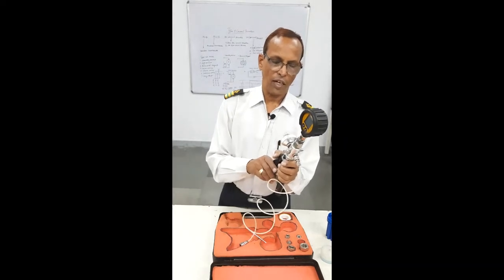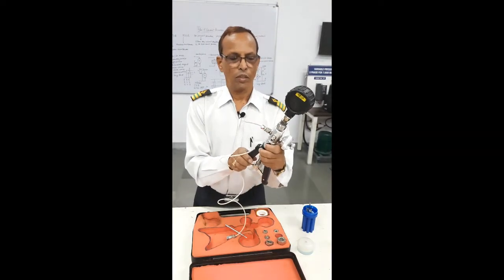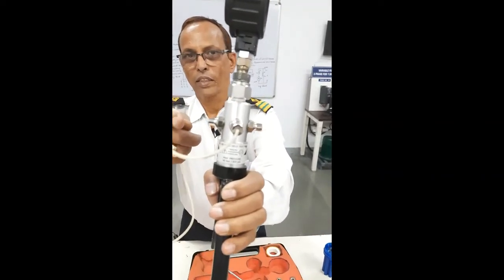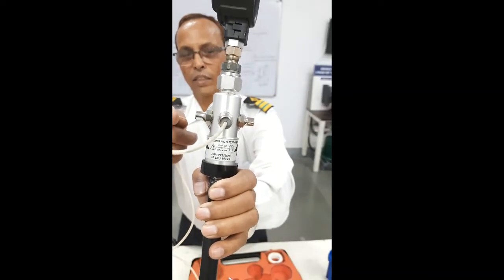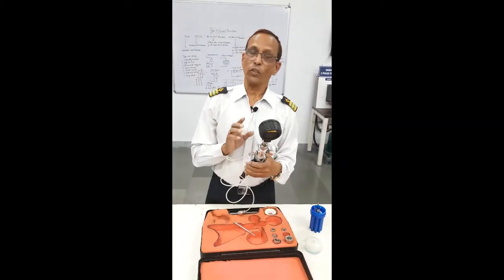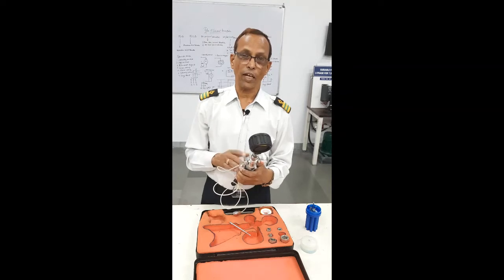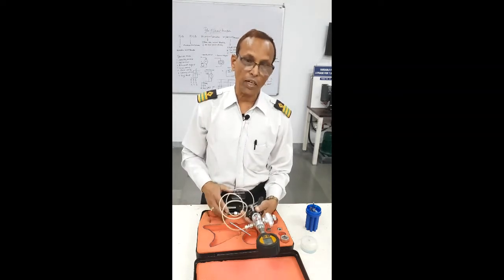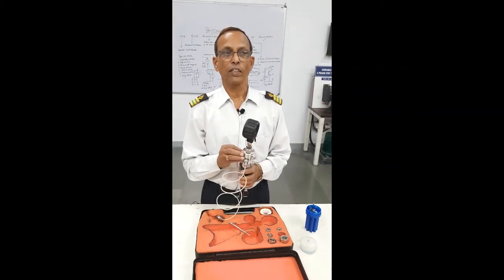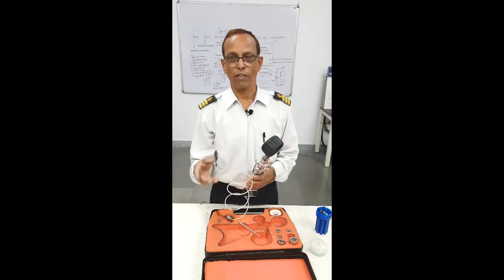For details, you can see si-pressure.com. This is handled from the TP 140 handle, which you can see inside. Every year, you should have a certificate. You have to send it to the workshop, and the workshop will calibrate and send it back. The same applies to the multimeter — you should have one calibrated multimeter. You should have a pressure gauge calibrator and a temperature gauge calibrator. For the temperature gauge, you have to put the thermistor — I will show you that in another video.